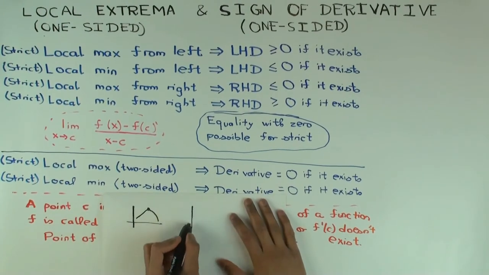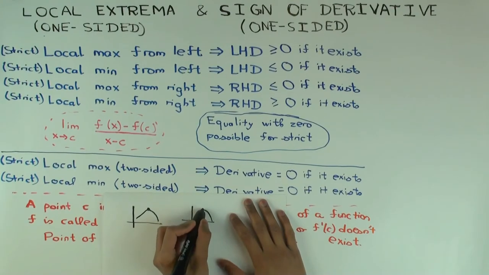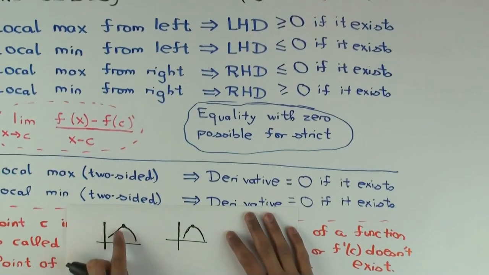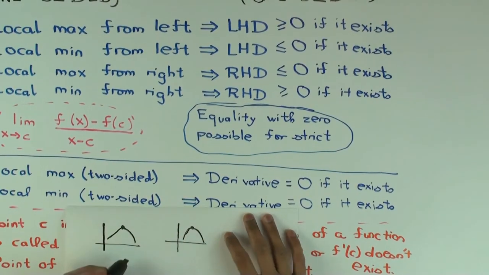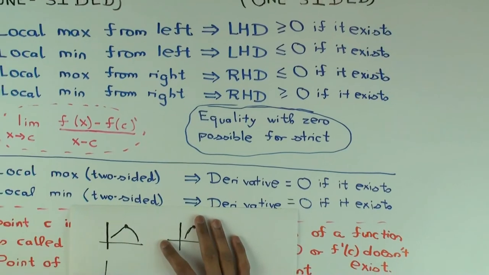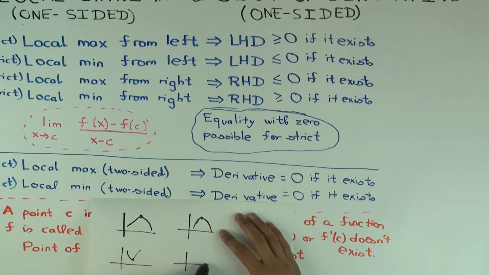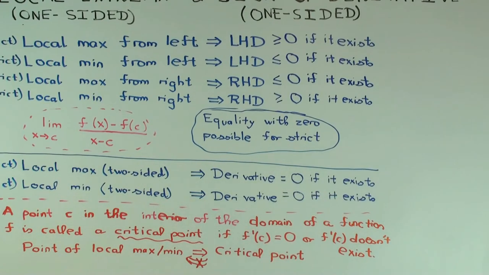Okay, but you could also have another kind of local max where it sort of turns smoothly. So in that case, the derivative is 0, right? So the derivative could be undefined because it's turning sharply from positive to negative. The derivative could be 0. It's turning smoothly. And similarly for local min, you could have this kind of sharp turn, or you could have a smooth turn. Okay, and the critical point definition covers both cases. And that's why you have both these cases.